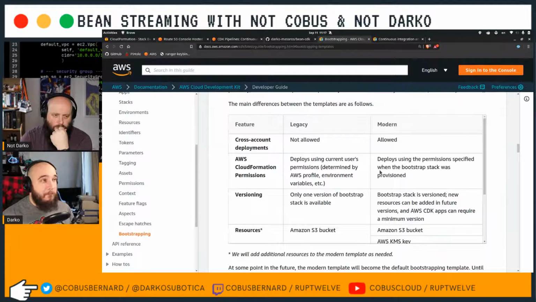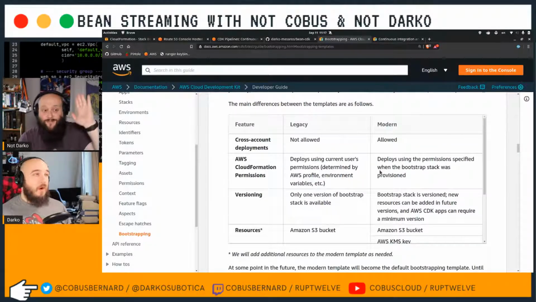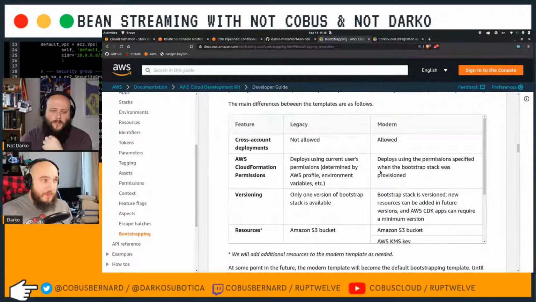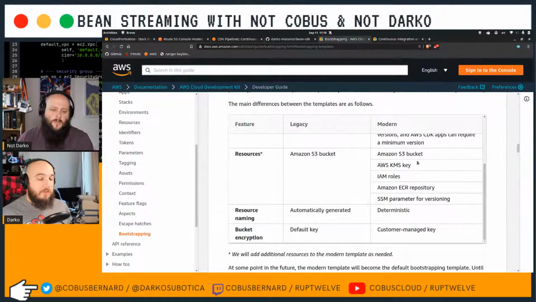If you want to have a massive stack, bigger than 50 kilobytes, that was one of the things people were complaining about: CloudFormation stacks were limited to 50 kilobytes. And even if you do it with CDK, if you go overboard, you will reach a limit where you have a massive CloudFormation template that you cannot deploy anymore. So this actually enables you to have multiple massive CDK CloudFormation templates.